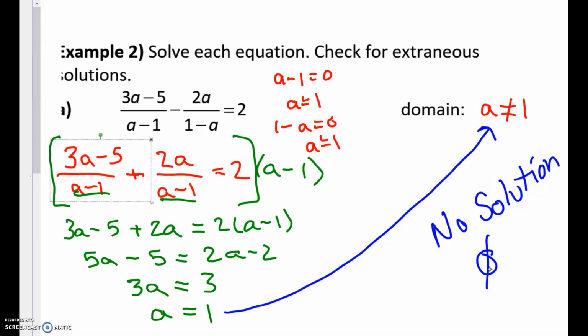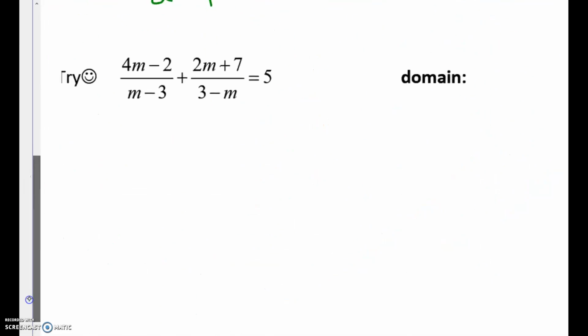All right, let's take a look now at this guy. I want y'all to do this one. It works just like the one I just did, very similar. So look at that m minus 3 and the 3 minus m and ask yourself, how are you going to change that to make your life easier? We'll go over it in class.